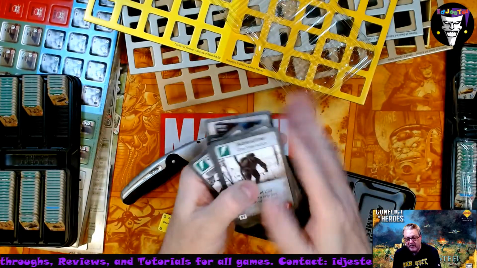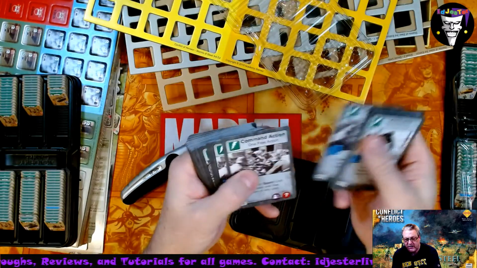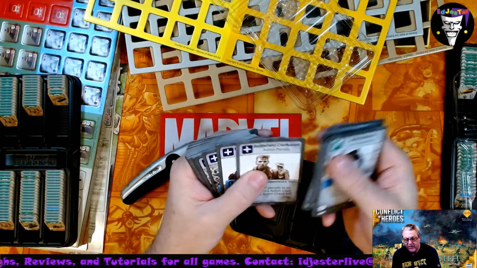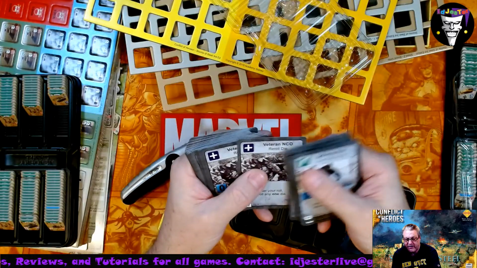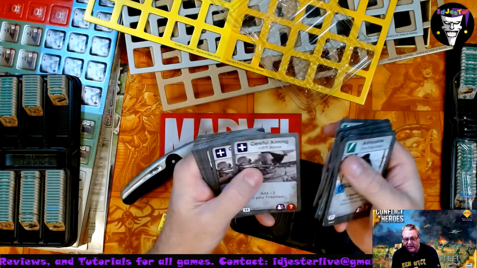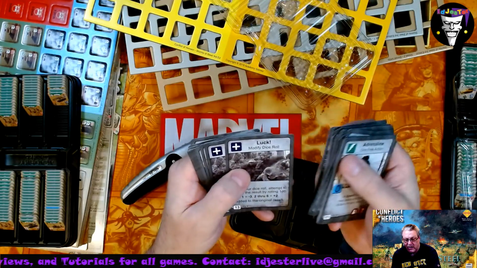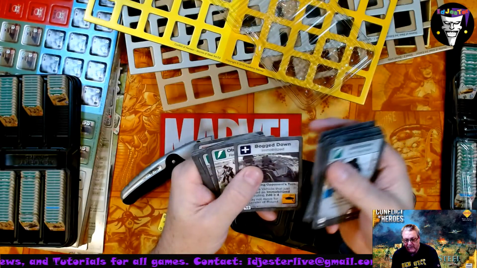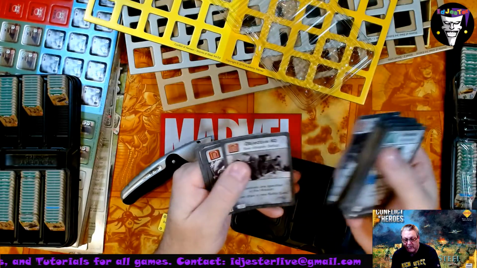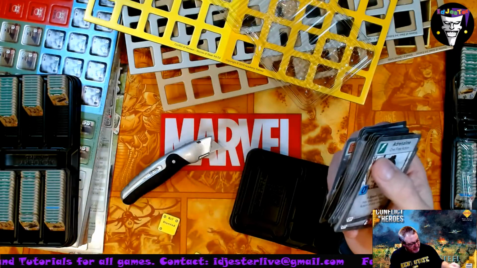Then we have adrenaline, command action, follow me, rally up, rapid deployment, battlefield confusion, veteran NCO, frontline officer, seek cover, sniper fire, careful aiming, swift action, luck, scout teams, bogged down, obstacle clearing, mine laying, score, mission event, halt order, objective 1, objective 2, objective 3, objective 4, and your little cheat sheet card, which we don't need.